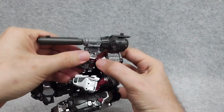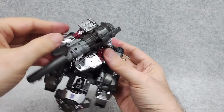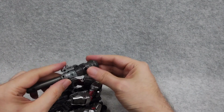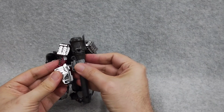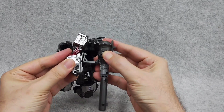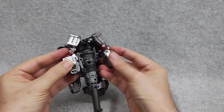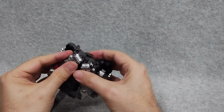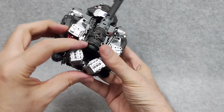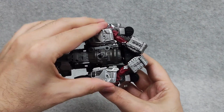We'll take this arm and we'll rotate the bicep. Very stiff on this figure. We'll rotate it inward without knocking the cannon. Oh, too late. Well, we'll do it this way. We'll take the cannon, since it's already detached. It's got to plug in here. And we'll extend this part down like this. And we'll take the other arm and we'll plug the tab in the port here. And there we go. And then back here, there's a little slot and tab, and you have to kind of push them together here. It's kind of a weak design. There we go. There's the top of the turret, if you can call it that.